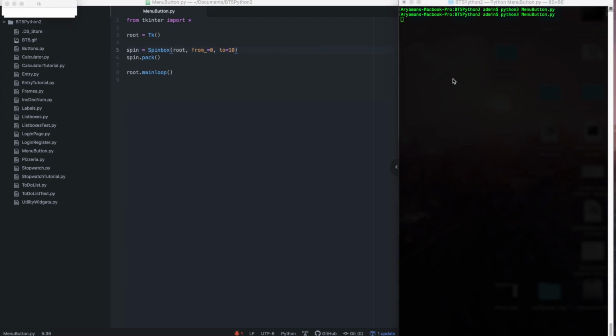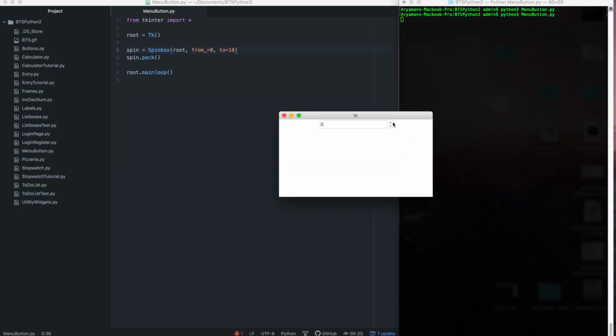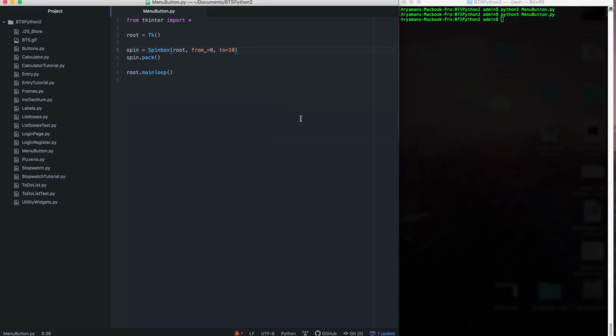Now, if you run this, there you go. It starts off with 0, and if you make this a bit bigger and click these buttons, it increments, and it keeps going up until 10, then you can go down till 0. There's also another parameter called increment, and basically you can use it to change by how much it increments.